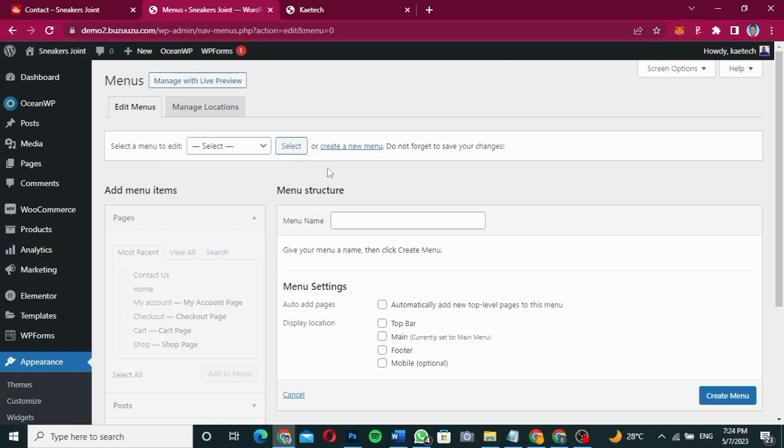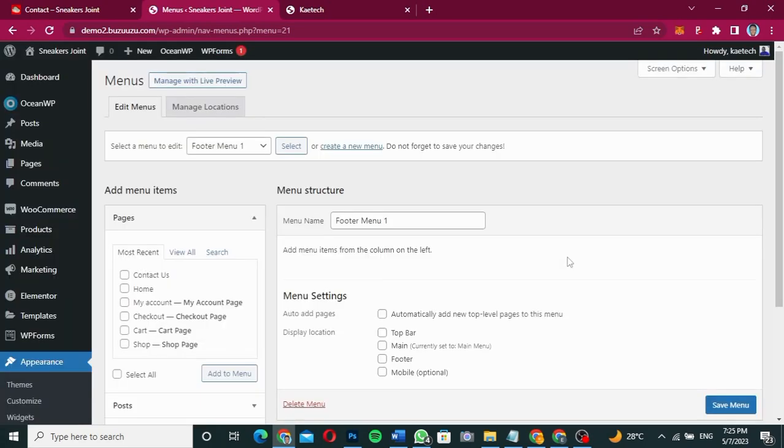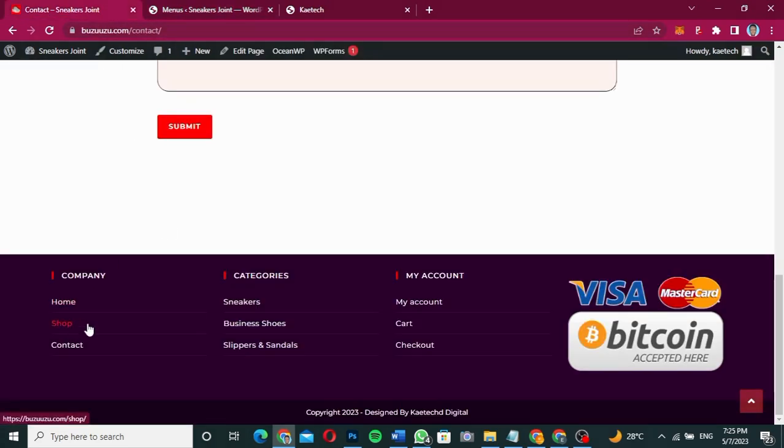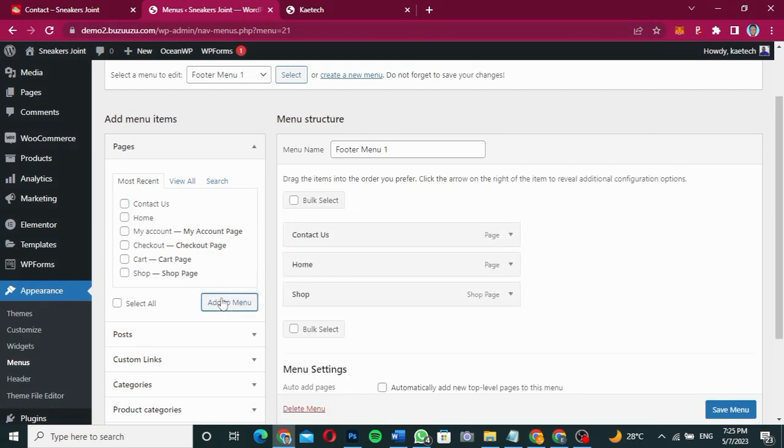So we're going to create a new one, and what we're going to do is click over here and then click on footer menu 1. Okay, so we're just going to click on create menu to create the footer menu for us, and then we add some menu items to it. Okay guys, so now the footer menu is created. Now we have to add some menu items to it. So to do so, let's check the footer menu, what is there. So home, shop, contact. So that is exactly what we're going to do. So home, shop, and then contact. Okay, these 3 is what we're going to add to footer menu 1.